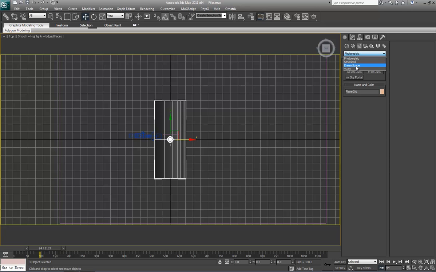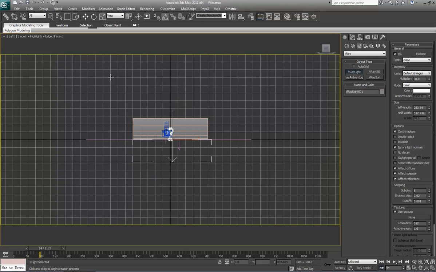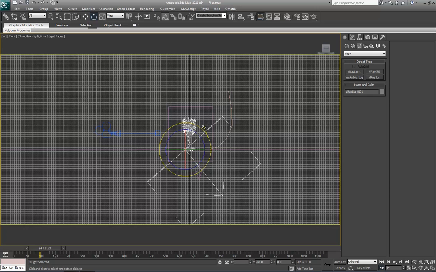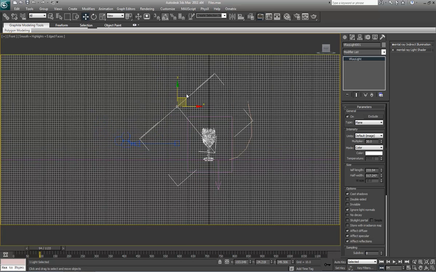And finally I'm going to add the light. So let's see, I'm going to add a view area light. I'm going to put this on a 45-degree angle, and I'm going to decrease the brightness.